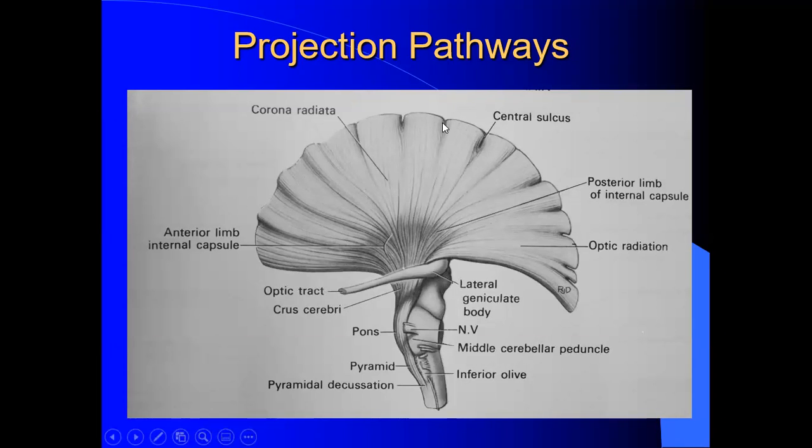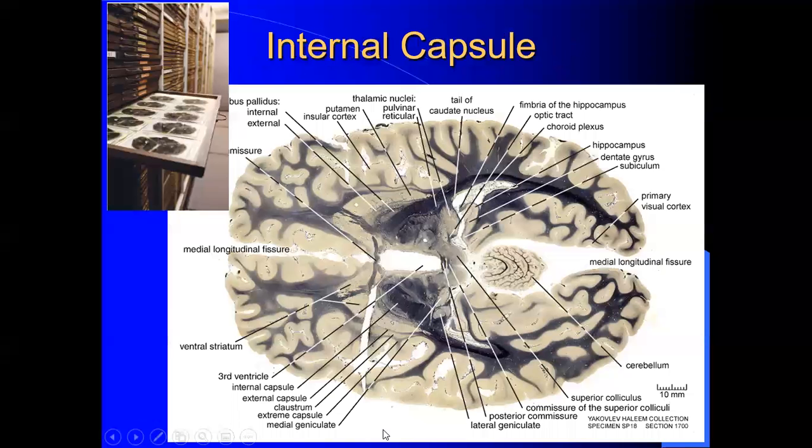Here you go. There's a corona radiata. I love this dissection. When I was a resident in neurology, the second year neurology residents were the teaching assistants in the medical student neuroanatomy course. We would meet the night before with Len Hamer, great anatomist, and Len would do the dissection for all of us. Then we would go the next day and do the dissection for the medical students. It was wonderful, and this was my favorite dissection. You just get to peel away cortex and you hold this gorgeous fan in your hand going down, showing you its continuity as internal capsule into the basis pontis, down the pyramids. I absolutely loved it.